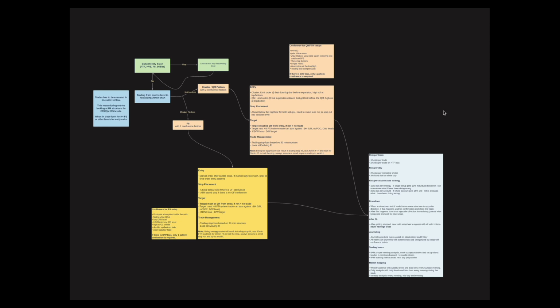25% risk per account. If the whole account gets a 25% drawdown, I will reevaluate what I've been doing wrong. If you are risking 1% per trade, a 25% drawdown is 25 losses in a row. This shouldn't be happening. So if this ever happens to you, there is something you must be doing wrong. If you are really risking 2% per trade, it shouldn't be happening. So why continue? You should just reevaluate things.